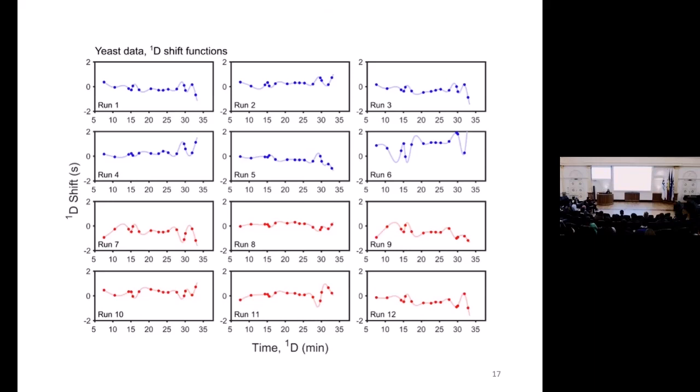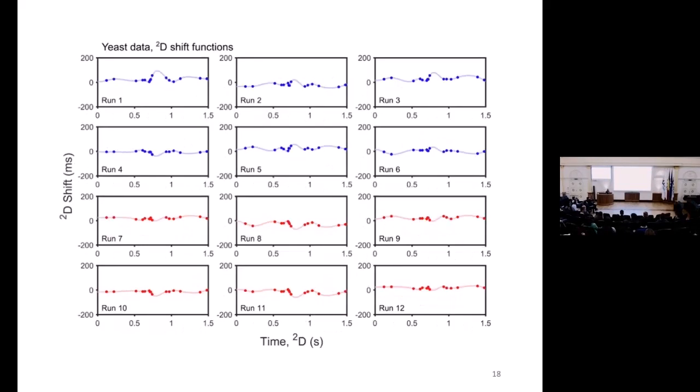But what we see is there are a few maxima in these curves, kind of regions where peaks are all shifting one way, and then they start shifting backwards a little bit. So these are low frequency changes in how these things behave. This is 1D. We also looked at the second dimension. The second dimension behaves very similarly. It's just a fast separation, right, in 2D of GC, so we shouldn't expect it to be that different.